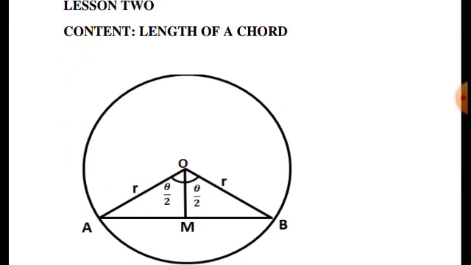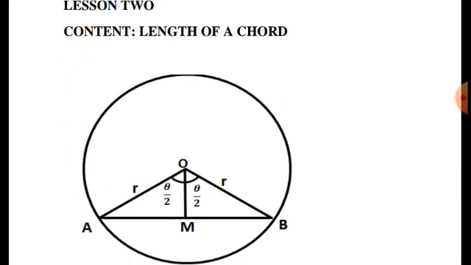What can you see? I want to believe that some of us will say, oh, we have a circle, and inside that circle we also have a triangle, and that triangle has two right angle triangles. Yes, but remember that last week I told us that when you have a straight line that divides a circle into two unequal parts, that line is called a chord. From this diagram we have the length of a chord AB, meaning that AB is the chord we are referring to.